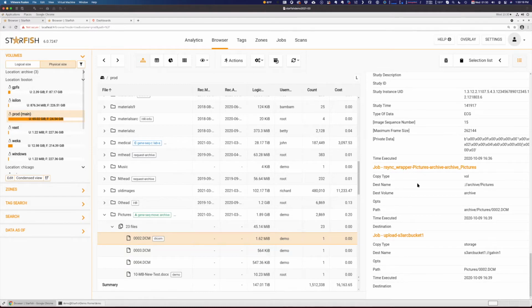All right, then on the last two jobs in here, I should mention, these are data movement jobs. One is where we copy the file from here to there between file systems, and the other is where we copy the file to an object store. And again, whenever we do anything, we just record what we did. In the case of copy jobs, we can use this information either to restore the file back to the original location, or to tell the user where the file went. So you could query our database and say, hey, where's my file? And we would tell you, or we could bring it back for you automatically.